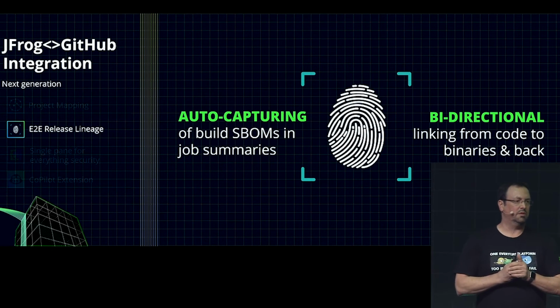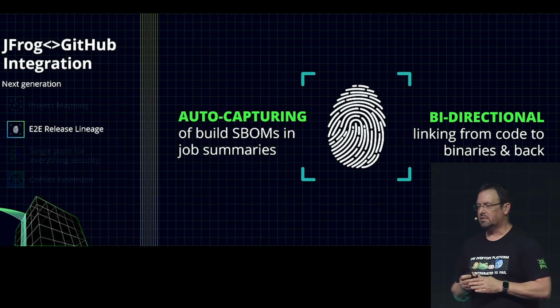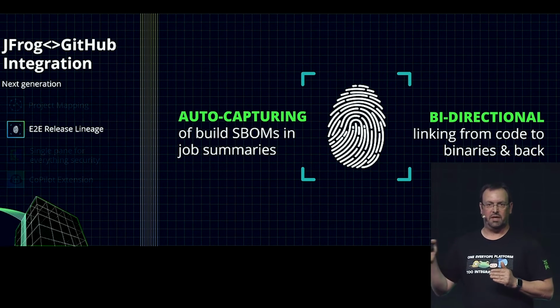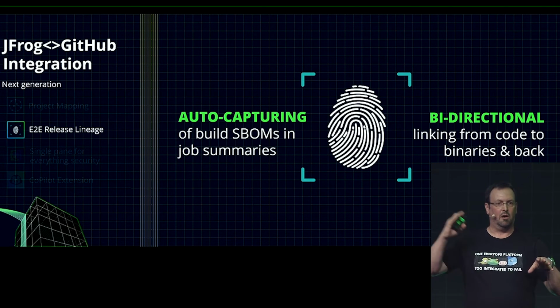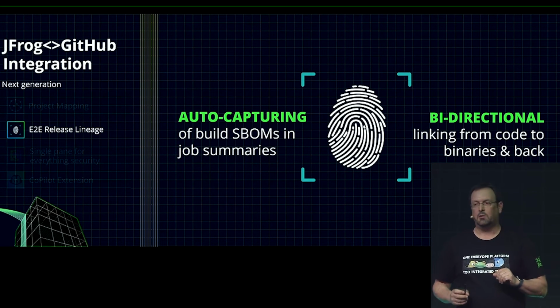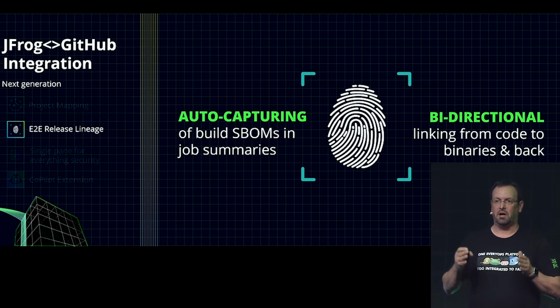The other thing that we've done is we highly improved the end-to-end release lineage. There's a new navigation that not only looks better, but it actually provides much more information that allows you to go from your GitHub actions all the way to Artifactory and back. And what we are doing now, which is opinionated and different, we are pushing an SBOM for every GitHub actions that you're building and you're depositing artifacts in Artifactory. By default now, we are pushing an SBOM. This is what we call build-in for those of you who are familiar with this standard. We are pushing that to Artifactory. You can opt out, but now it's by default on.